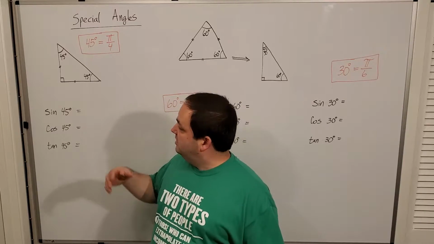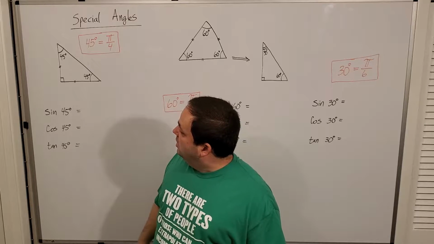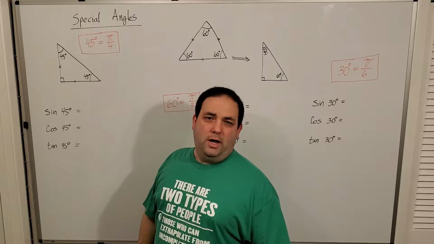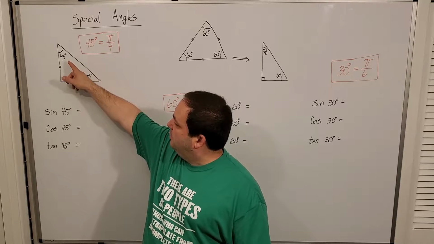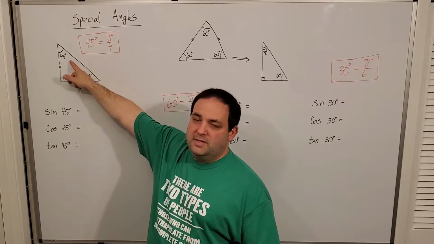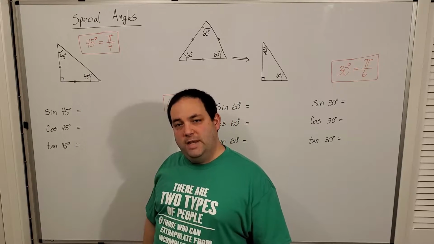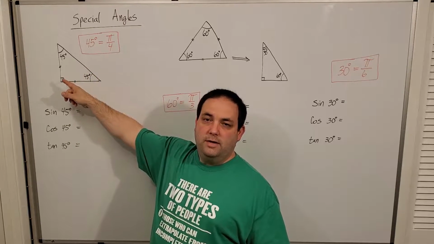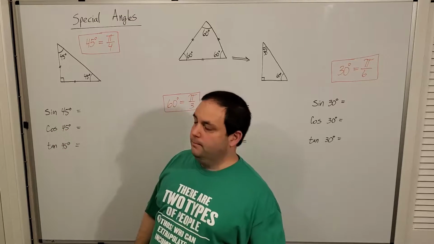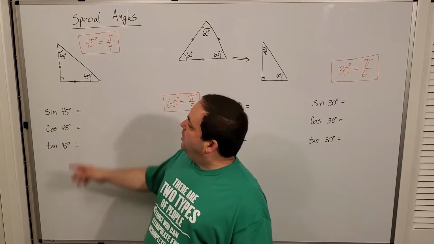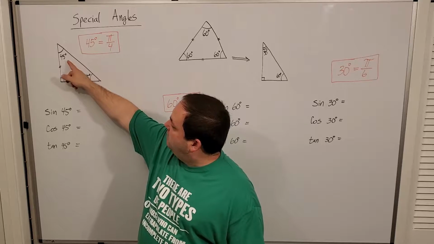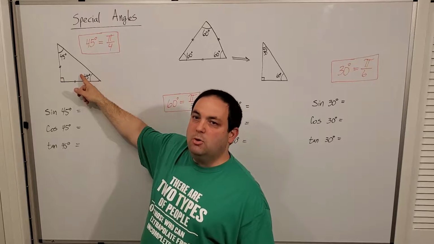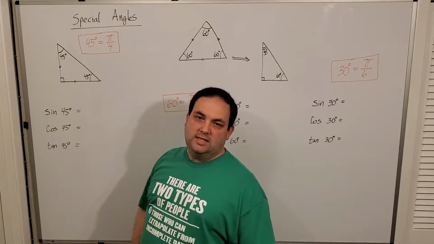Okay, so how is 45 special? Outside of our normal system, just in the normal right triangles, 45 degrees causes the only isosceles right triangle. Because remember, to be in the right triangle, the other two angles besides the right angle have to be complementary. They have to add up to 90 to make the total 180 degree internal triangle angle sum. Well, I know that it's isosceles because these two angles have to be the same. 45 and 45 is 90. These two angles being the same causes these two sides to be the same.